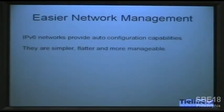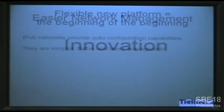As far as the network management of it, it will be easier to program things in. We won't have internal and external addresses. We will just have internet addresses, because there's always security attached to them. Don't worry about, oh no, everyone's going to hack into our system. That actually has been looked at.